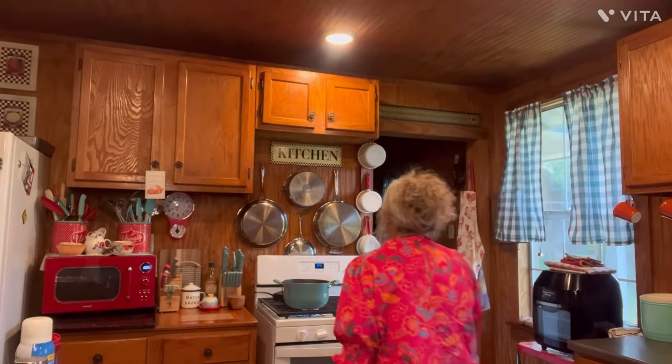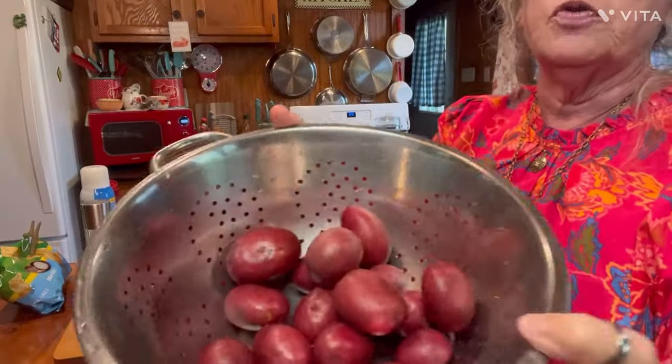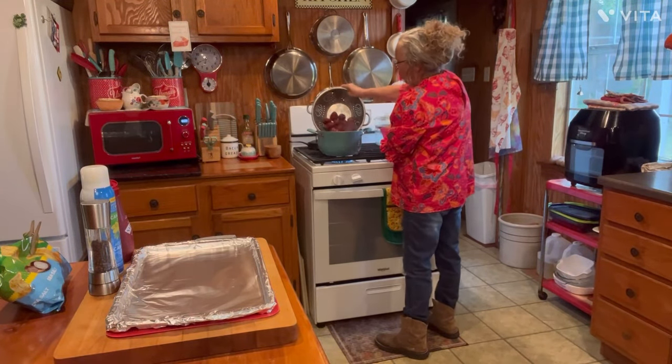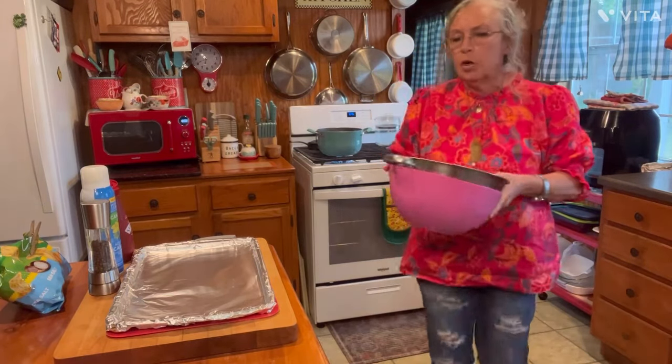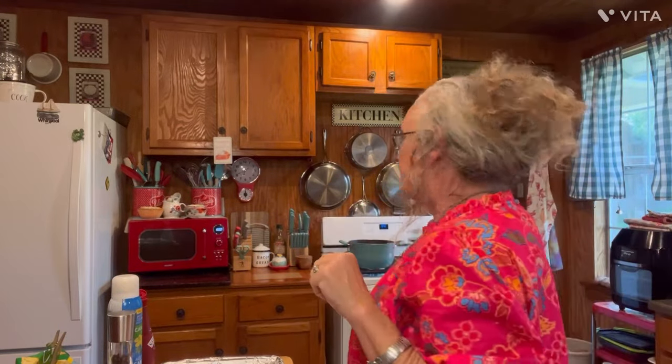I've got it over there on the stove because this takes a little bit. I've got me a big pot of salted water boiling here. We're just going to take it and put these potatoes in there — I got them washed real good and they're ready. We're going to get them boiling and let them cook just until a knife can poke in them and pierce them easily. So, that's the first step — getting them boiled, kind of par-boiled, just where a knife will poke in them. That's what we're shooting for.